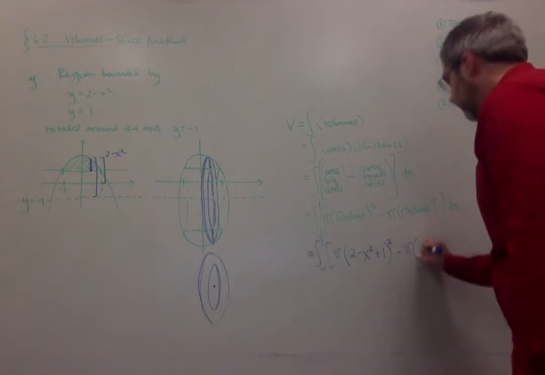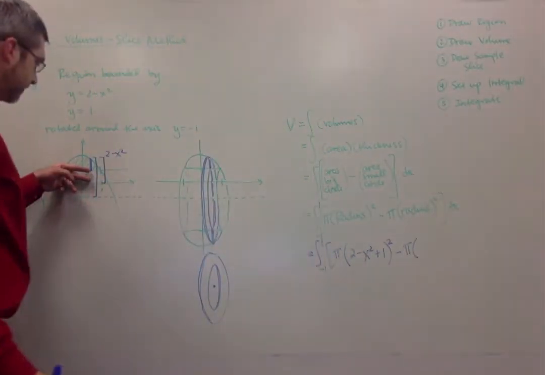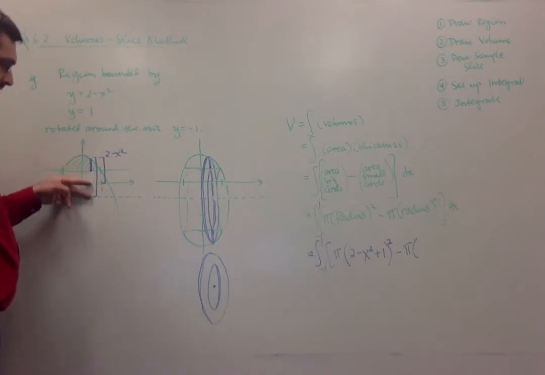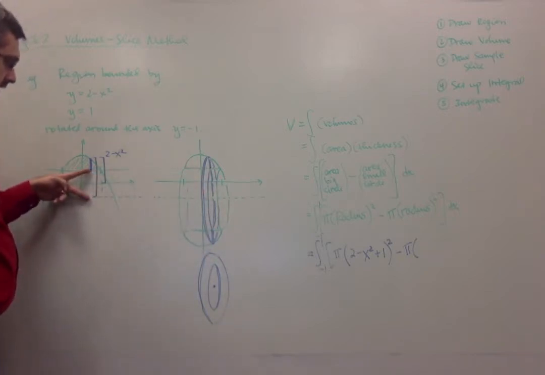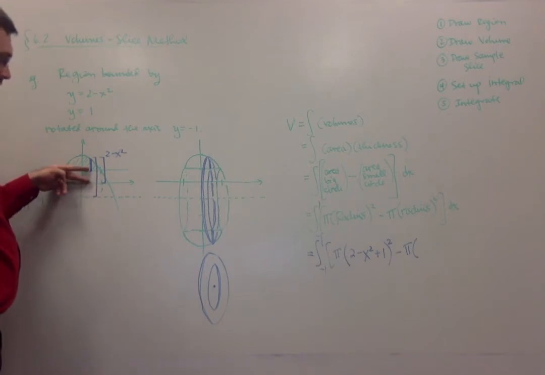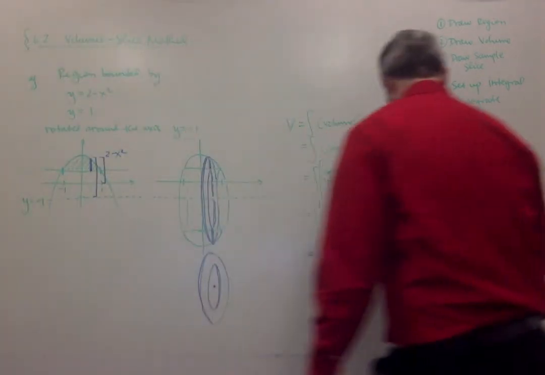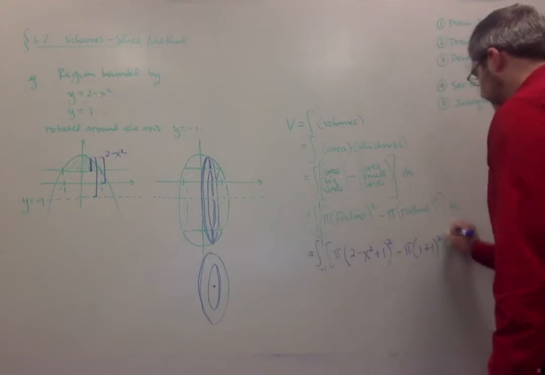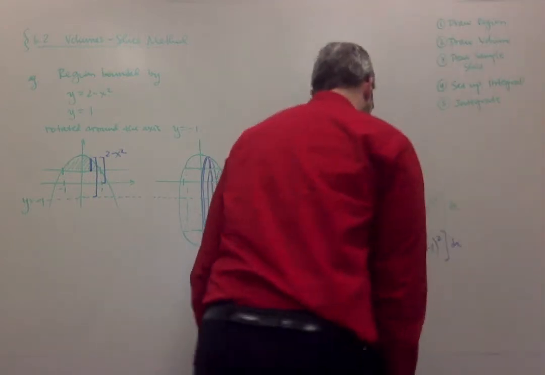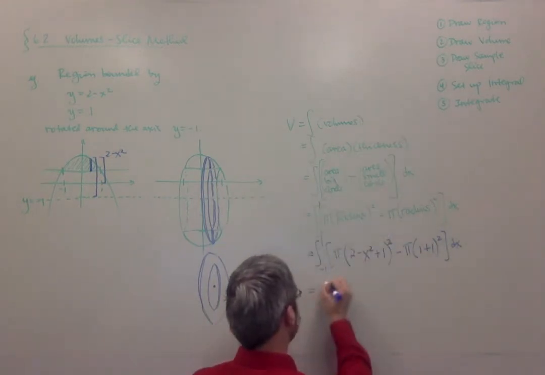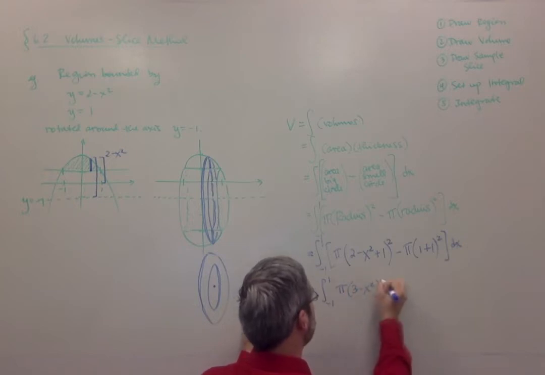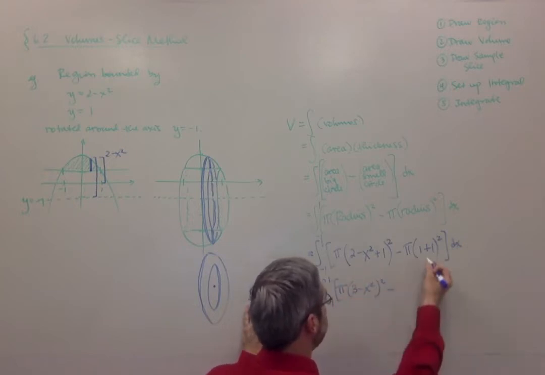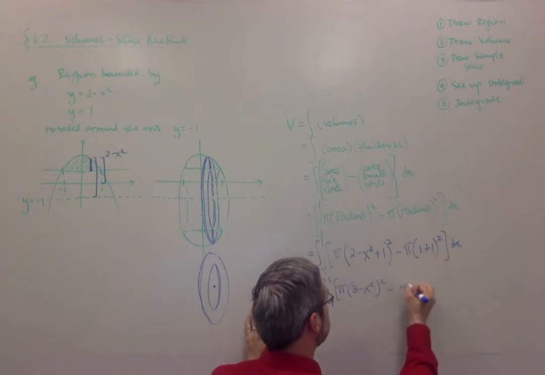And then the small radius is the bottom function with another 1 added on. Right? This is the small radius. Small radius is right there, which is right here. And that function is 1 with another 1 added on. So that's 1 plus 1. So in other words, the integral we need to solve is the integral from -1 to 1 of pi times (3 minus x squared) quantity squared, minus 2, 1 plus 1 is 2 squared is 4 pi.